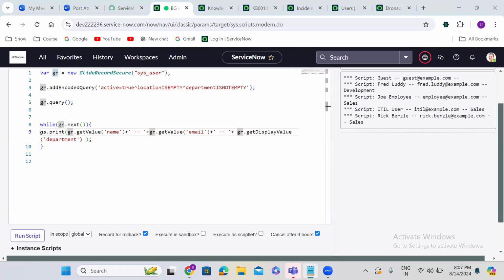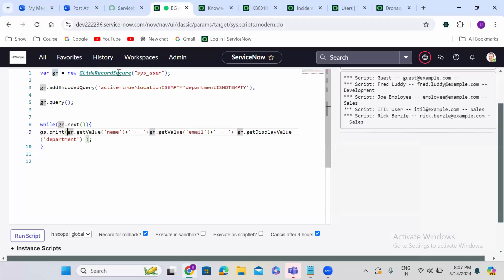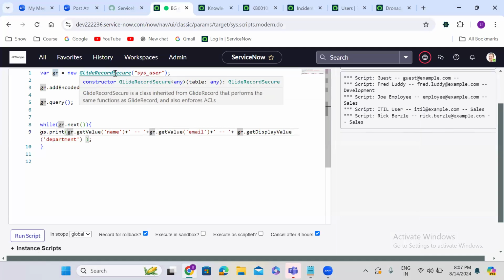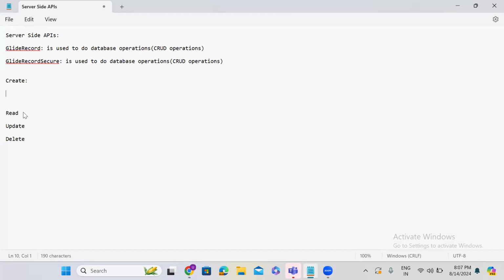Okay. So now we have seen read operation using glide record and glide record secure. Now we will understand about update operation. You can do the update operation using glide record and glide record secure both. For reading, filtering is must.